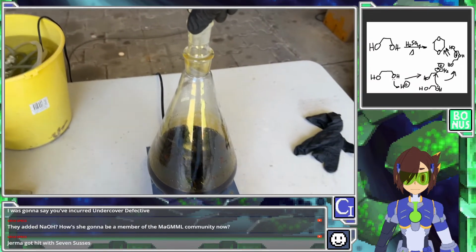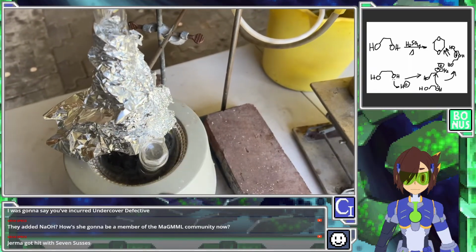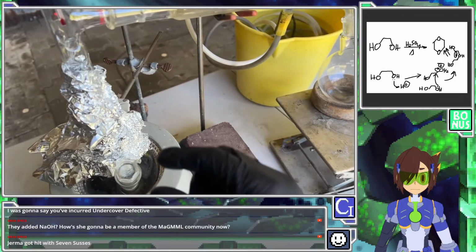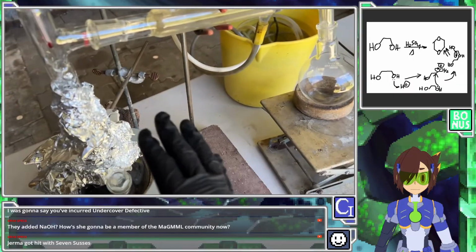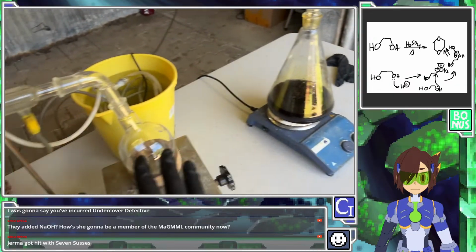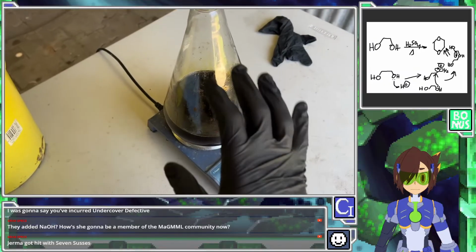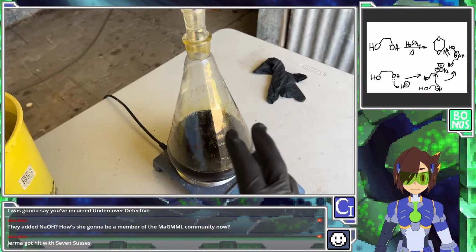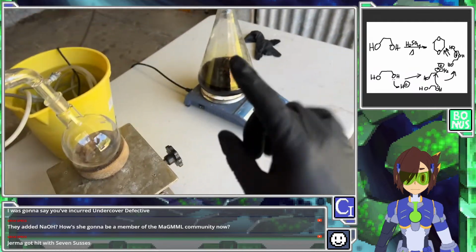I like that azeotrope. I am worried that our yields will be very low because of the small amount of sulfuric acid we used. I don't think now that I've done it, it worked very well just because it didn't produce the dioxane at a high rate. So I'm worried that we distilled over a lot of the ethylene glycol. So a lot of this volume of liquid is water and ethylene glycol and not a heap of dioxane, which would really suck. But I suppose we'll find out. I won't get all doom and gloom ahead of myself here, but that's something that I'm worried about.